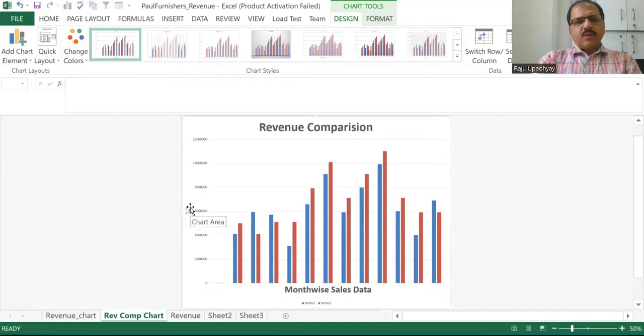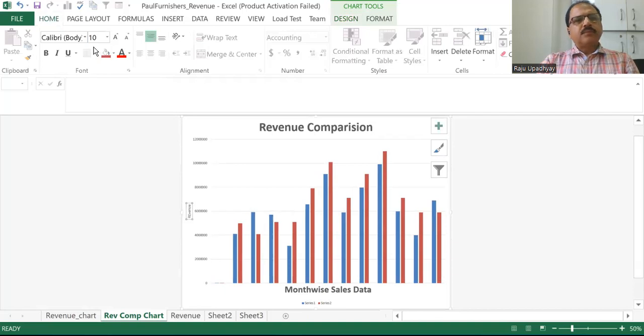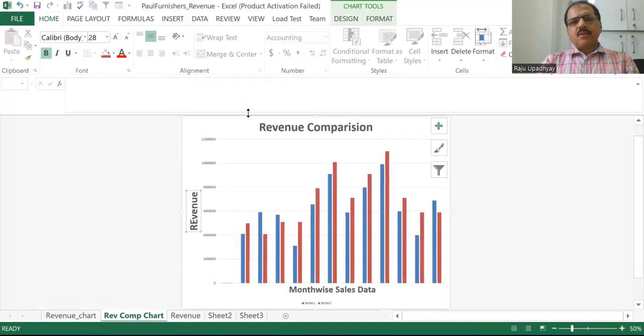So you can write Revenue out here. And we can go to Home, and within Home, we can select bold and increase the size. So in this way, we have labeled the x-axis and y-axis.